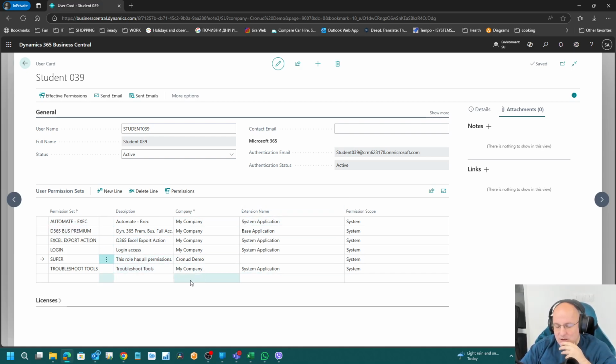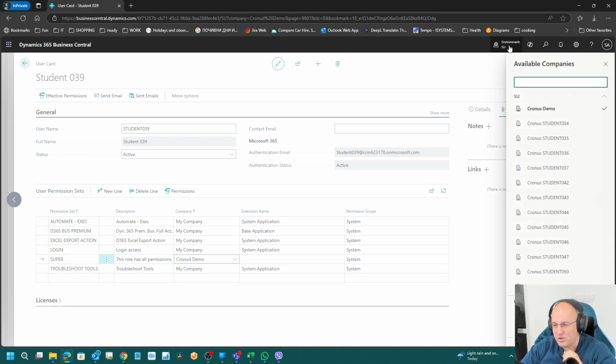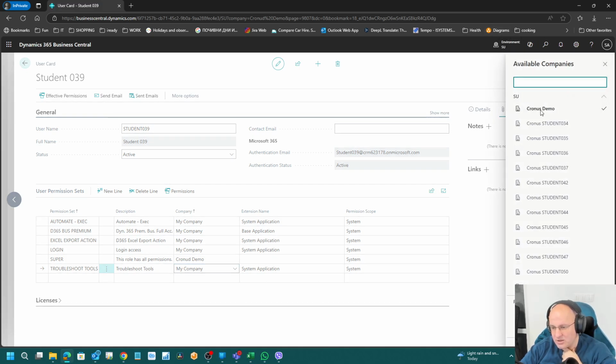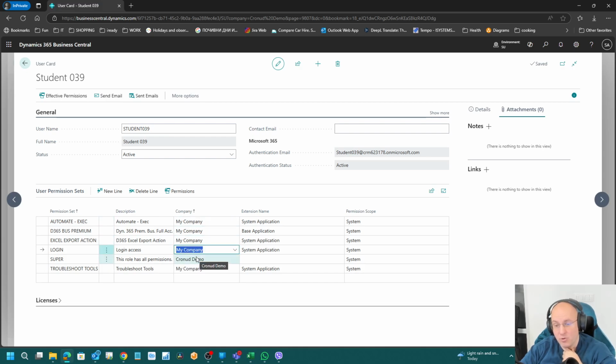Something additional that's important when you are assigning the permission sets is the company. I kind of skipped that earlier. You can assign permissions and then limit for which company they are allowed. So this user is super in the Kronos demo company, right? But in all the other companies, he can only do these things. Well, actually in the my company. So technically this user doesn't even know about the other companies. He can see the Kronos demo and he can see the my company. These other ones don't exist for him because he doesn't have a permission set for them.